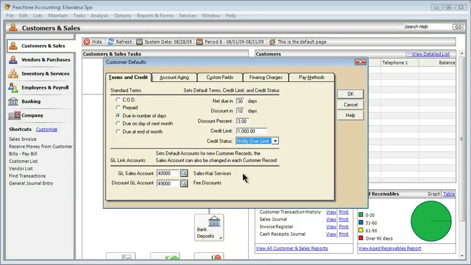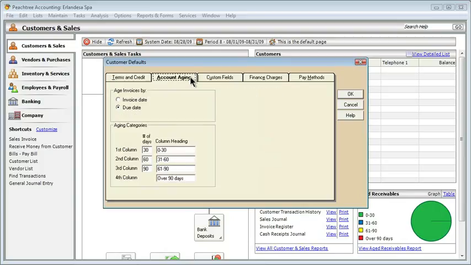The next thing we have, of course, are the default accounts. Now, if you're working with specific types of sales accounts, it may be difficult to know exactly what the default should be. For example, I have some clients that always do classroom training. I have some that only do CBT training. So there's a lot of different things. You may not be able to set that here. If you only have one sales account, or if one thing happens more often than the others, then you can go ahead and set these. I'm going to leave mine as they are and come up to the other tabs.